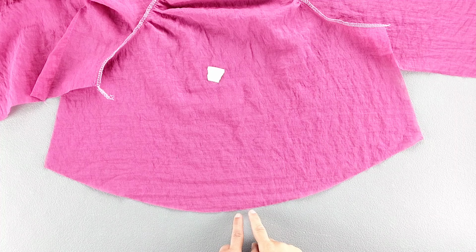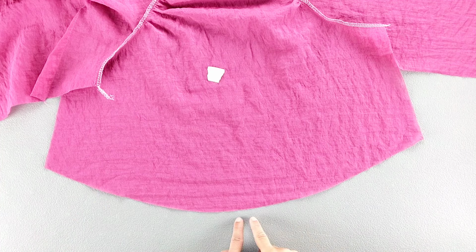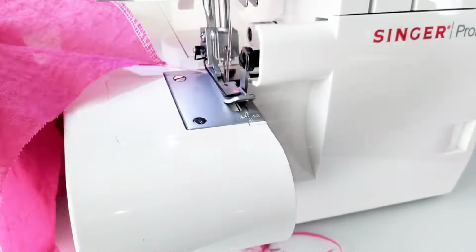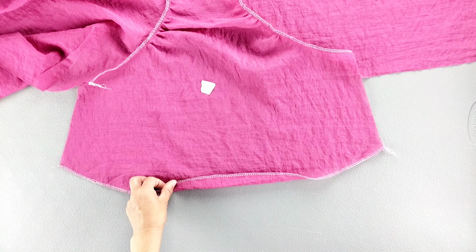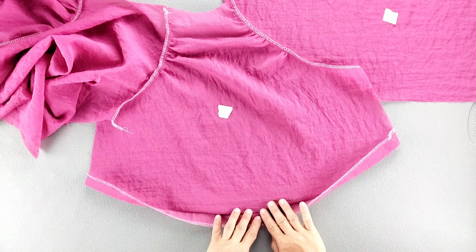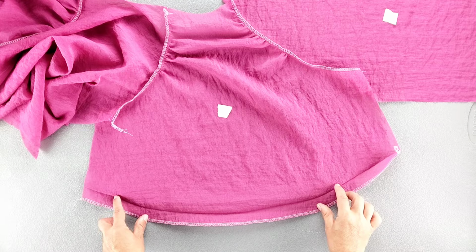Before I sew the side seams and the underarm seams, I'm going to finish the bottom edges of both of my sleeves. And then I'll take it to my ironing board and press up those finished edges to the wrong side by the hem allowance of 1 inch. Now that those sleeve hems are pre-pressed and we have a memory crease, I'll open out that hem for now and place my front and back bodice and their sleeves right sides together.